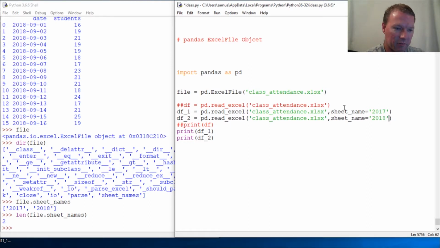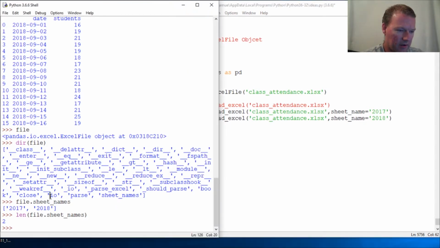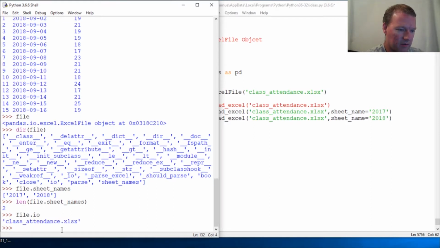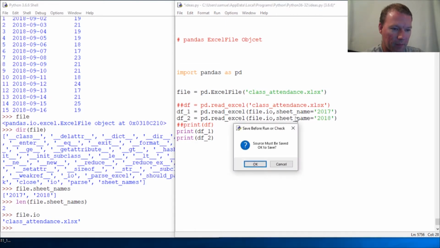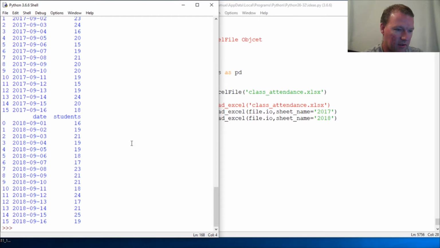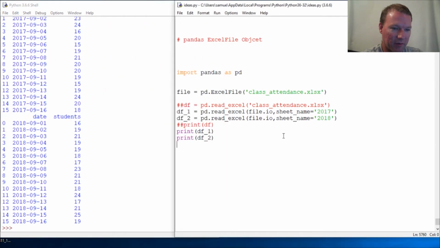Now this is also very important. Look right here, file.io. Boom. So I can literally change this to file.io. Run this. And lo and behold, here we go.